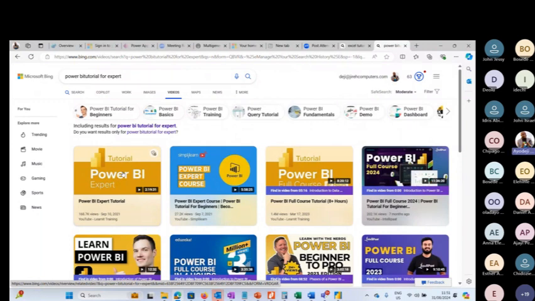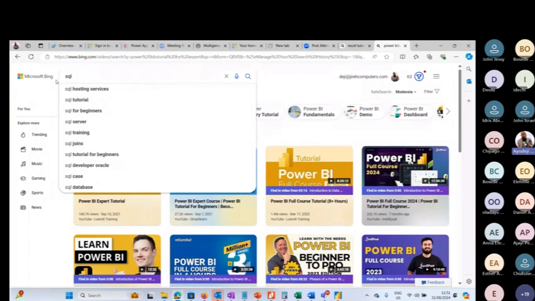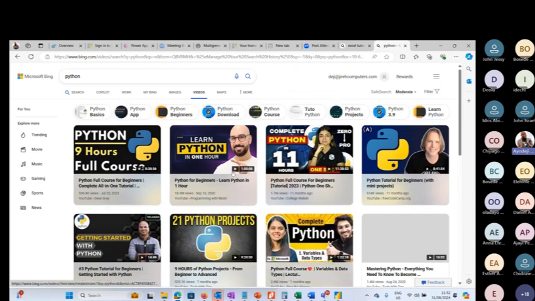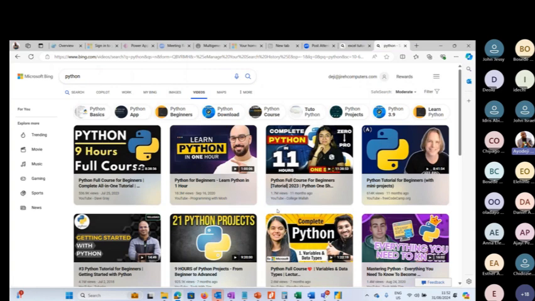But not only Excel and Power BI, there are other tools like SQL. SQL is another good skill. Tableau, like I told you when I started, that we have different tools that you can use to learn data analysis. But I will recommend Excel and Power BI. They are simple, friendly to use. But after that, you can go into SQL. You can go into Tableau. You can even upscale and start writing code. Go into what? Python. So all these things, they are not difficult at all, but everything depends on what? On interest. So there are a lot of Python courses out there. All this will help you. So, John, I don't know if I've answered your question.